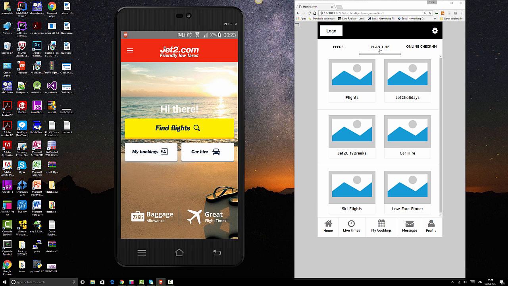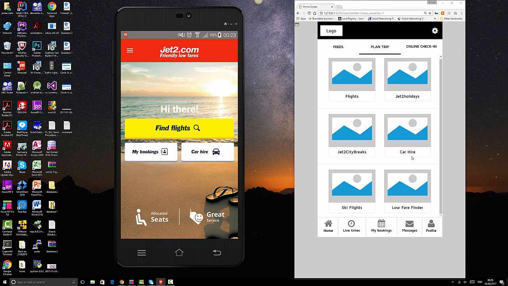I have made it in such a way that when the home screen loads, there's a section here which says plan trip. Now, the services they offer are about flights, holidays, city breaks, car hire, and every one of these is about trips and going somewhere.